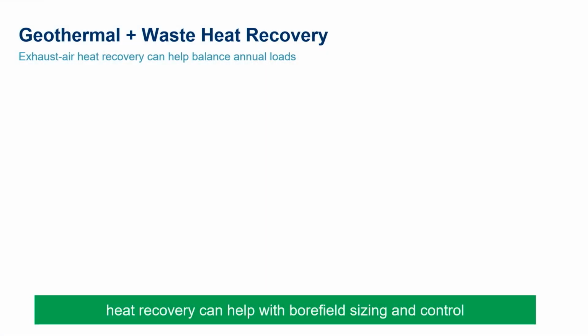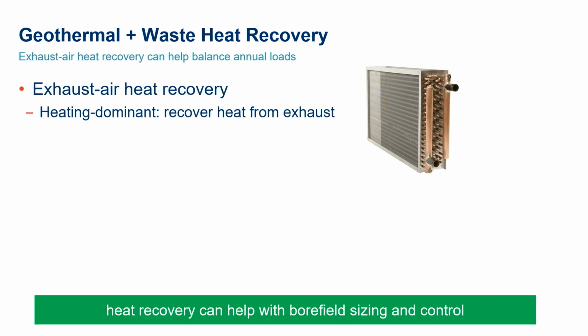Exhaust recovery is another potential modification to a geothermal heat pump system. For heating-dominant buildings, recovering heat from exhaust air can reduce the heat sourced from the ground, further reducing the ground heat exchanger size and cost. For cooling-dominant buildings, rejecting heat to exhaust air can reduce the heat rejected to the ground, reducing the size and cost of the Borefield. This can also boost the peak cooling capacity by false loading the heat pump chillers.